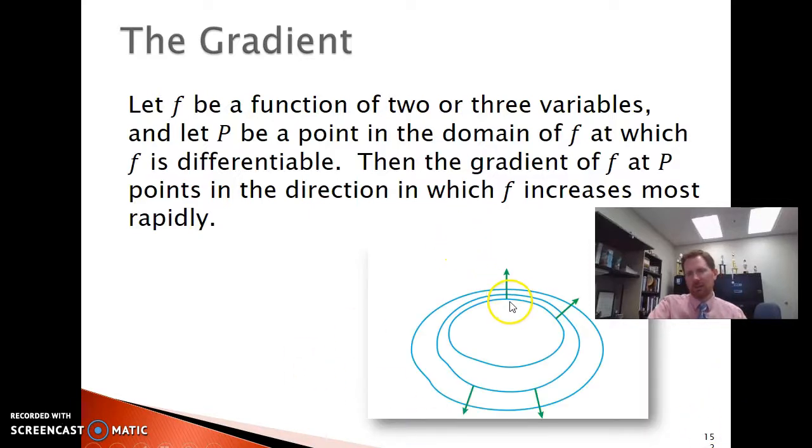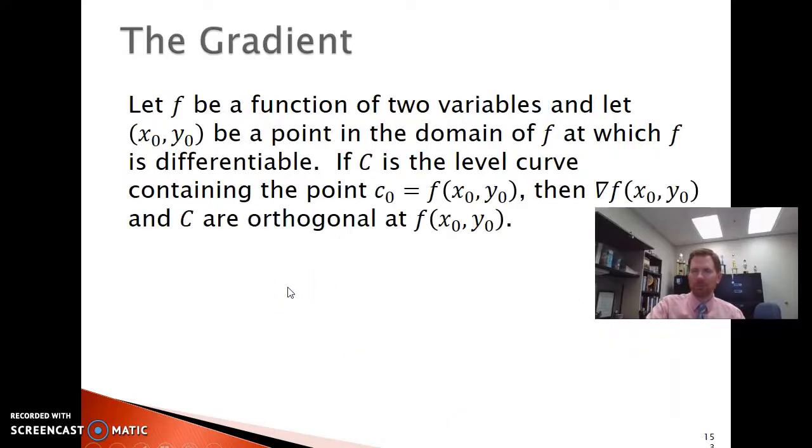In different places here, the gradient vector has been drawn on the level curves of the three-dimensional surface. At this point, the gradient would point in this direction, here it would point here, here it would point here, and so forth. Remember, with level curves or contour maps, where the curves are more closely together is where the three-dimensional surface is more steep.